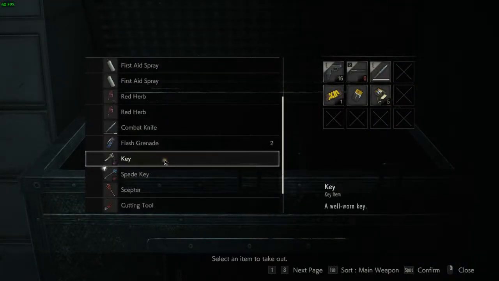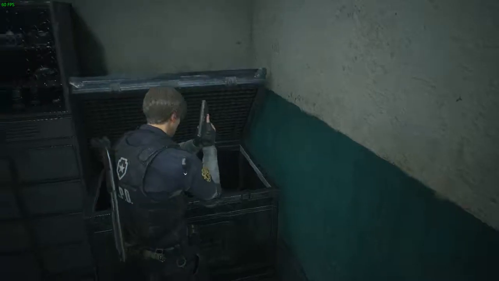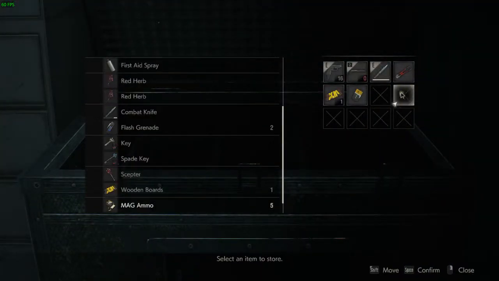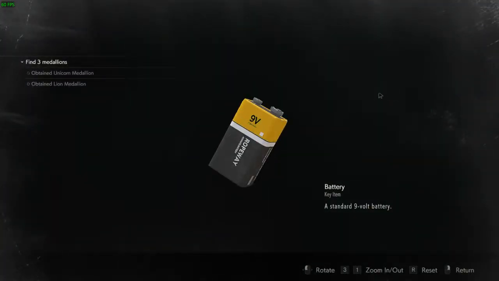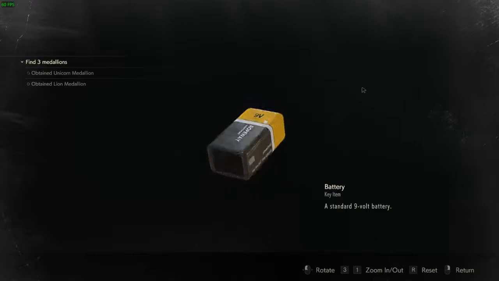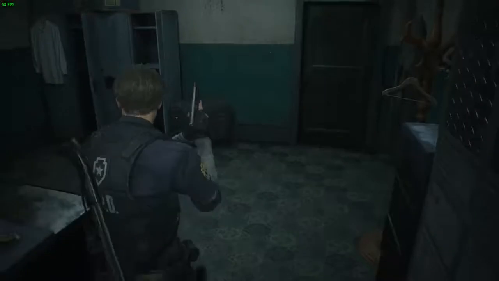Alright, let me get the cutting tool. That's what it's called here. They look like really heavy-duty bolt cutters. Oh, and I forgot. Need to store that. Got a battery. What do I need this for? Let me examine this. Standard 9-volt battery. I don't know what that's used for yet.